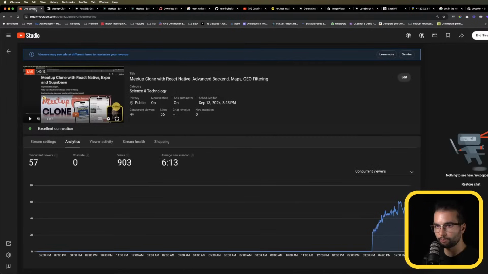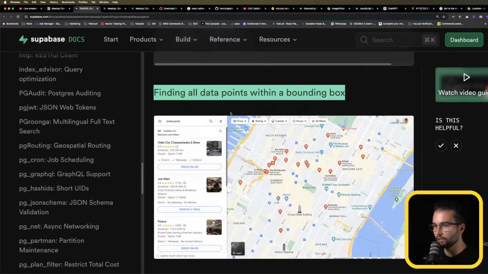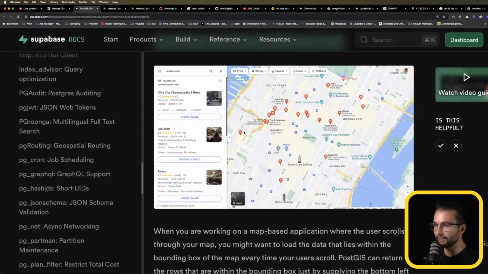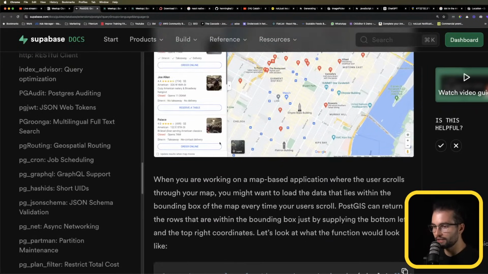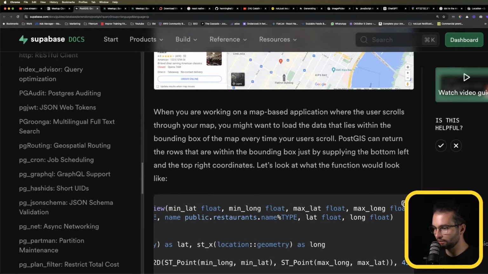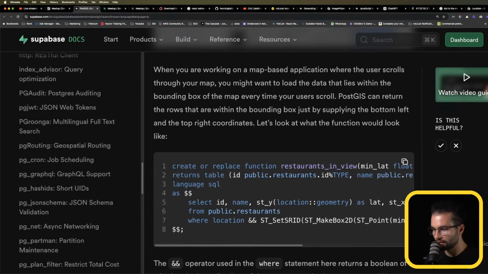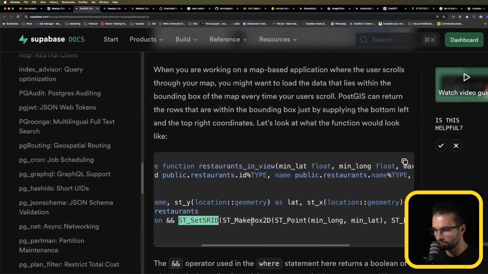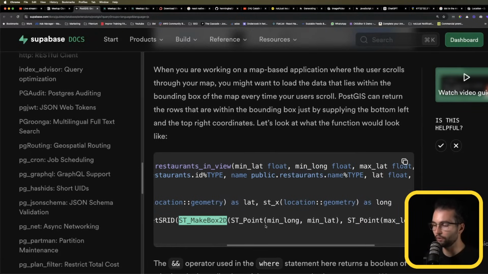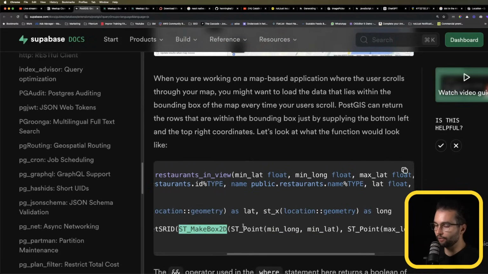If we manage to implement maps, which hopefully we do, we might need this function to find data points in a bounding box. And that basically will take 4 values: minimum latitude and longitude and maximum latitude and longitude. And then using this set, we are creating a box and we are filtering only to receive events in an area that we are looking at.